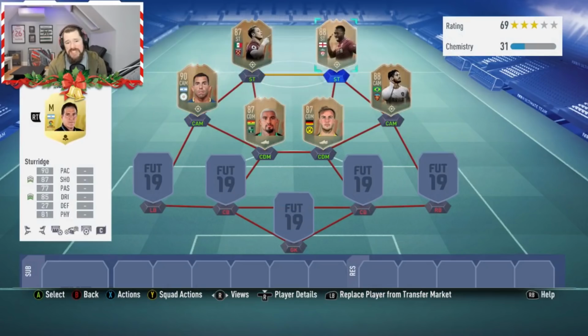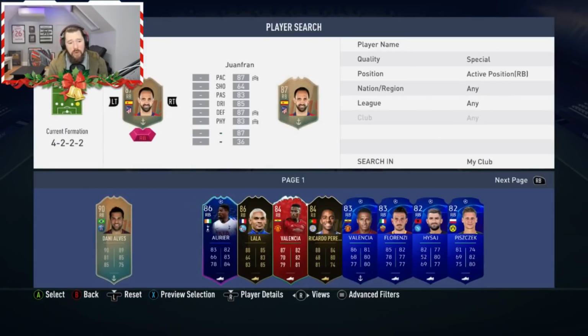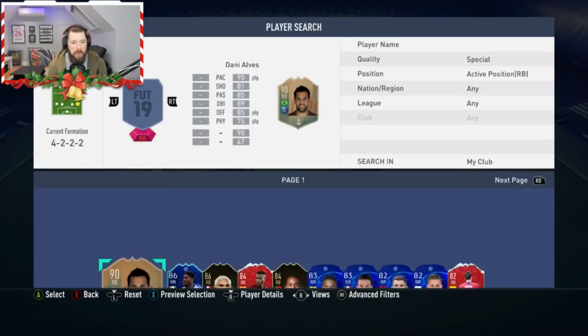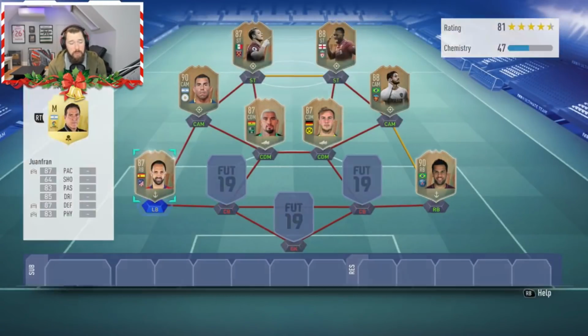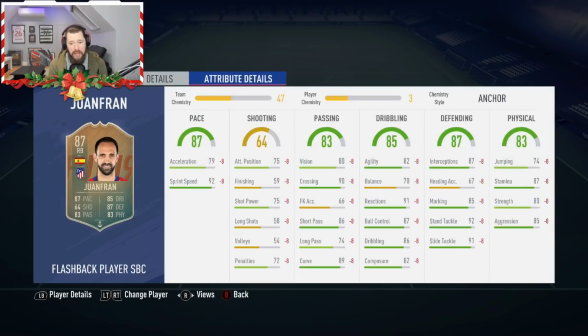So those are the first 6 Flashback players. You guys know who the other 2 are. It's going to be our Dani Alves and Juanfran. Now, we're actually going to be playing Juanfran over at left back, and we're going to be playing Dani Alves in at right back. For me, Juanfran is one of the better Flashbacks we've seen. High medium work rates, which is great for a fullback. 3-star, 4-star, which is great for a fullback. And just generally incredible stats, like fantastic stuff.